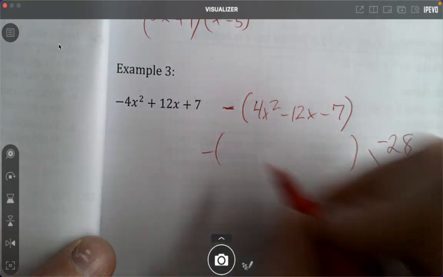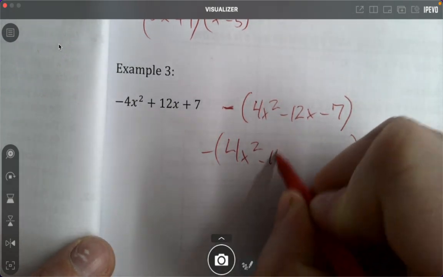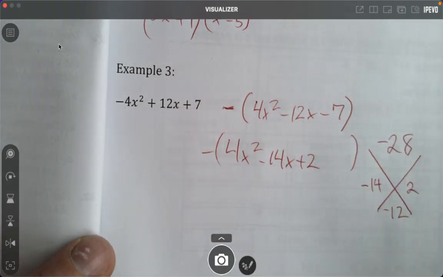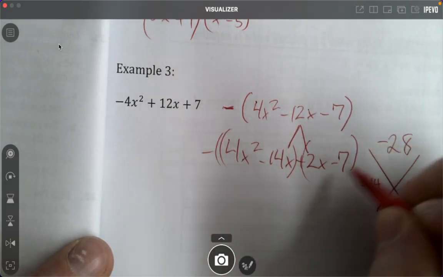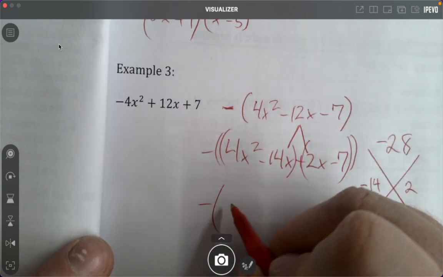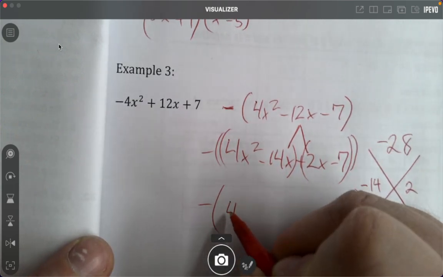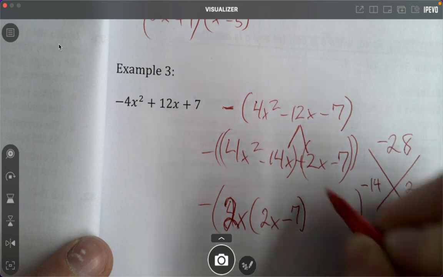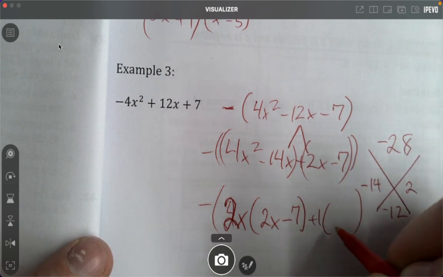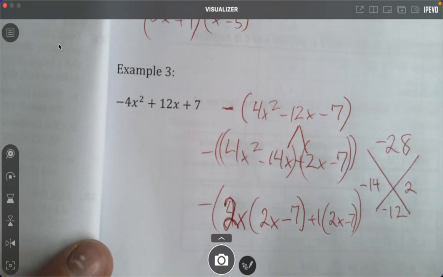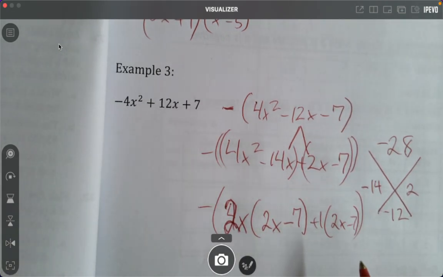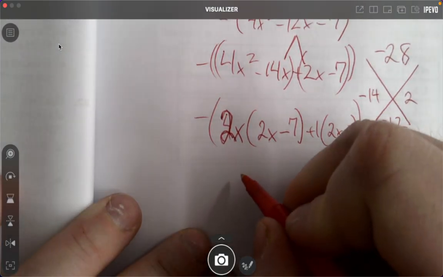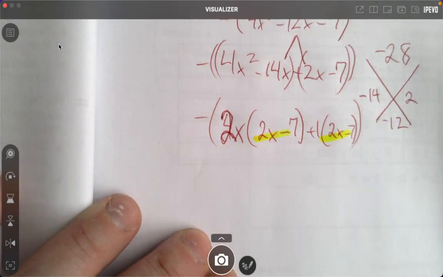So I'm going to write this as 4x squared minus 14x plus 2x minus 7. So I split that up. Got to factor here and here and here and here. So keep that negative along for the ride. I'm left with 2x, I'm taking out of here. I'm left with 2x minus 7. Over here, I'm just taking out that 1 again, 2x minus 7. I don't know why these keep only taking out a 1 out of the second one, but whatever. So now you're left with, got what I wanted, 2x minus 7, 2x minus 7.